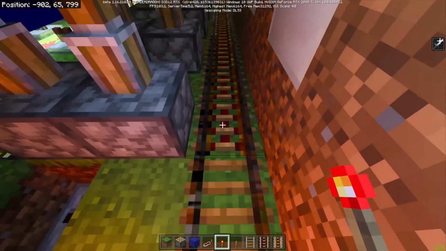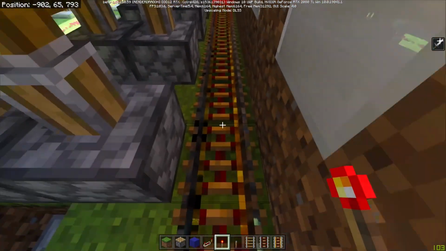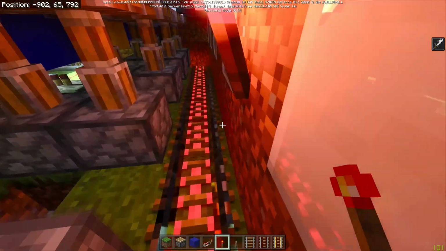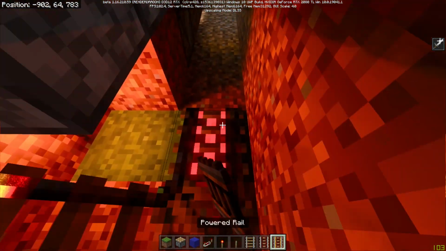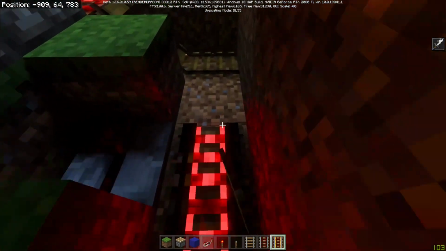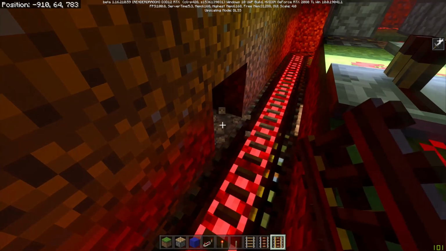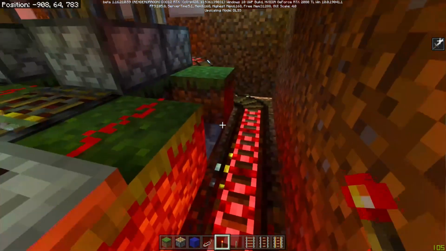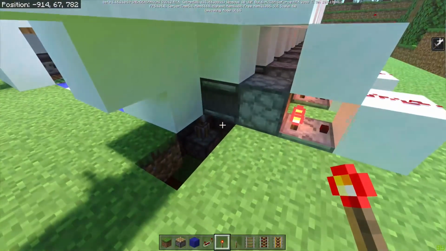Then count again from here. 1, 2, 3, 4, 5, 6, 7, 8. And above the 8th rail, pop a redstone torch. And you also want powered rail along the back here, joining all of those up. And this also needs to be powered, so I just dig a hole in the wall and stick another redstone torch just there to power all of that. So that should be our rail system in place.